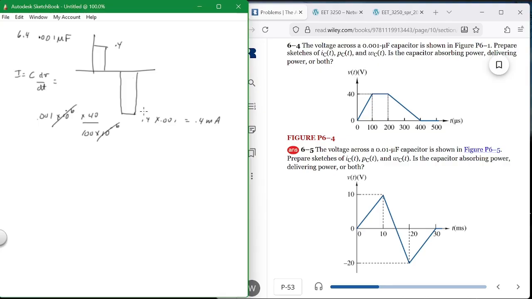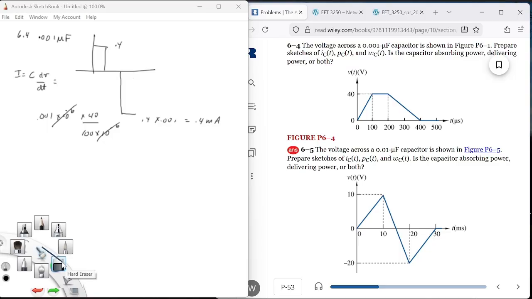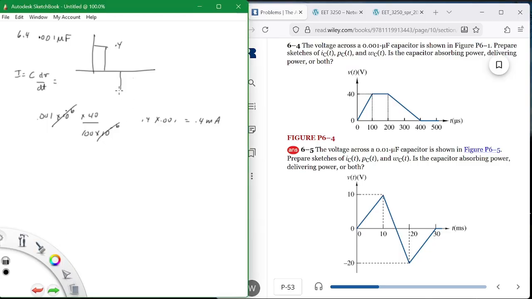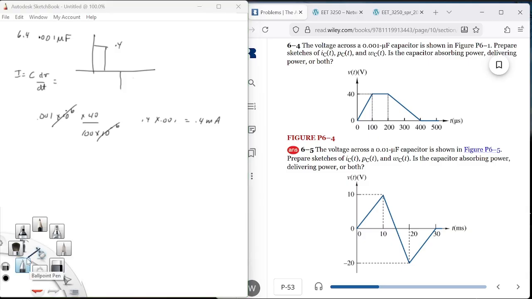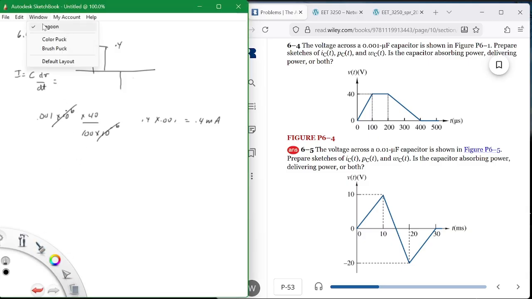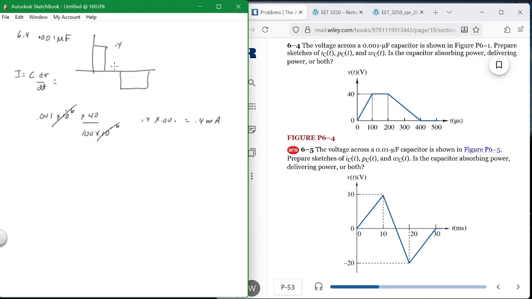No, I'm sorry. It's not that. Oh boy. So I gotta go back and erase. So it went up to 0.4 there, but here it goes down 40 over 200, which would be basically half of that. So basically now I've got half of my rate, which was 0.4, and from here to here it is what? So this is at 1, at 2, at 3, at 4. Here it is minus 0.2 milliamp.